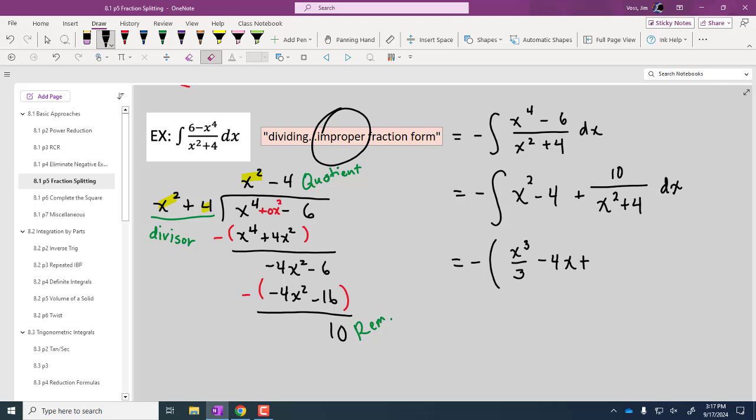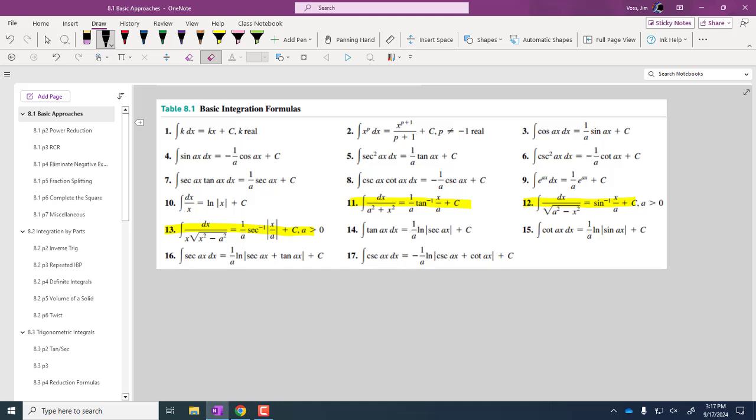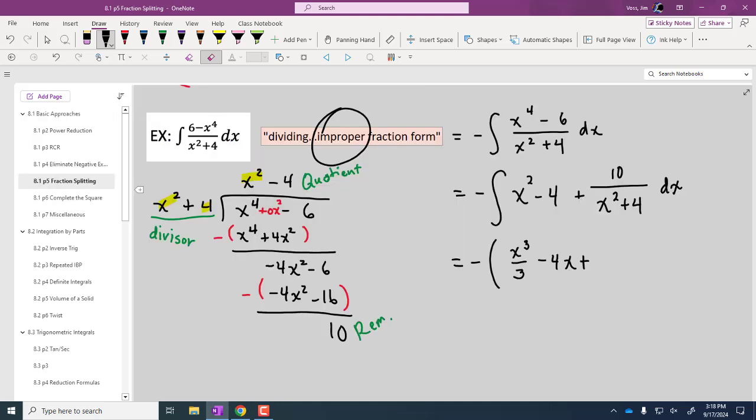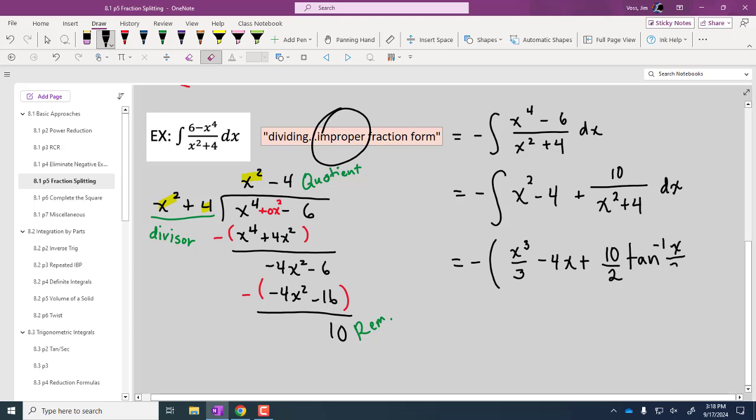And if you look at our basic inverse tangent formula, we're going to have an x over a on the inside, just like we had for inverse sine. But notice on the outside of arctan, there's a 1 over a, whereas on sine there is no 1 over a. So we have to figure out what a is, and then there's going to be a 1 over a multiplier out in the front. So what is a here? 2. So we've got the 10 from the numerator, and then we're going to have the over a, so over 2 inverse tangent of x divided by a, and then plus c.